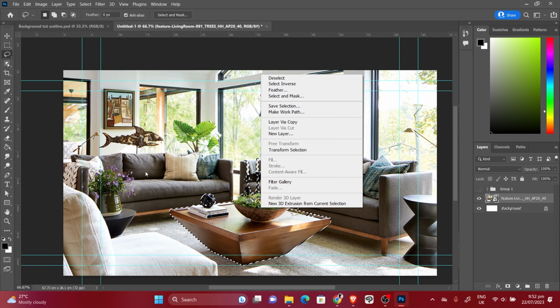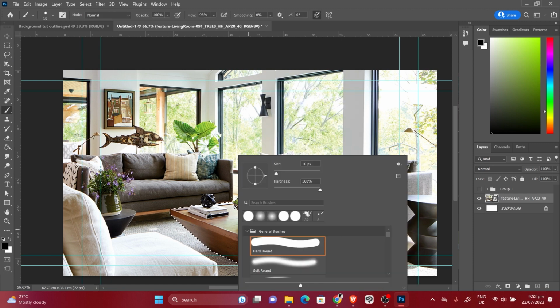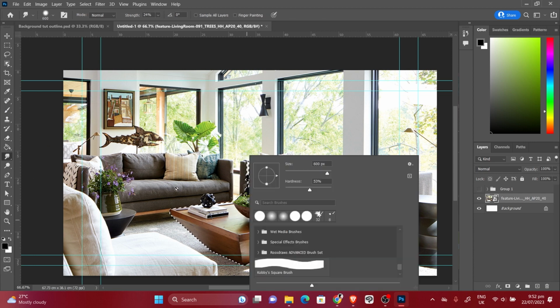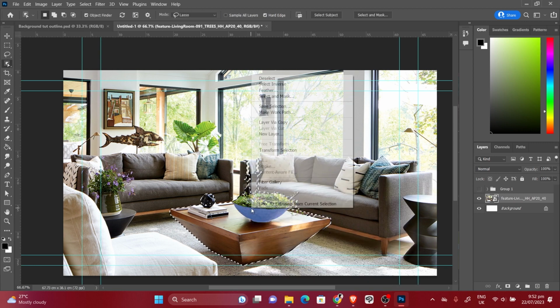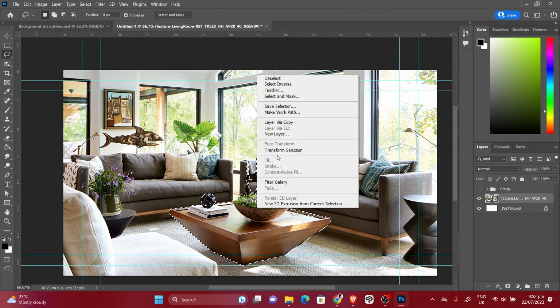Remember, if you right click with a different tool like a brush tool, you're not going to get the same settings. If you right click with any other tool, it's not going to work. You have to be right clicking with any of the selection tools. It has to be one of them. So you right click, you go to Layer via Copy.